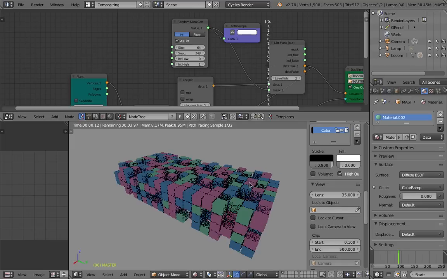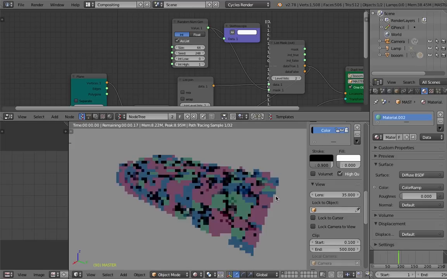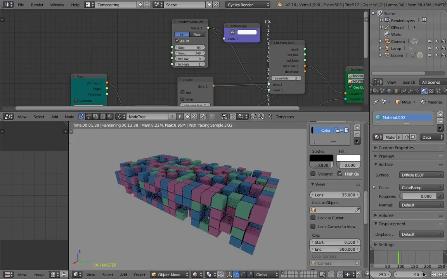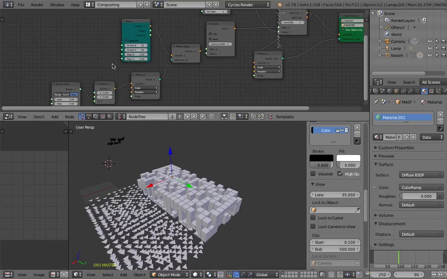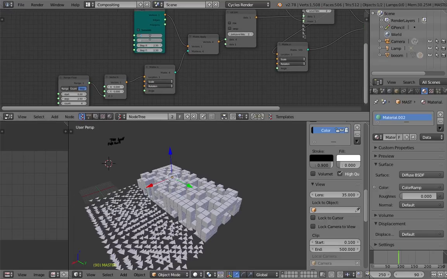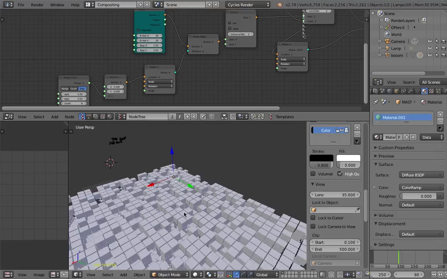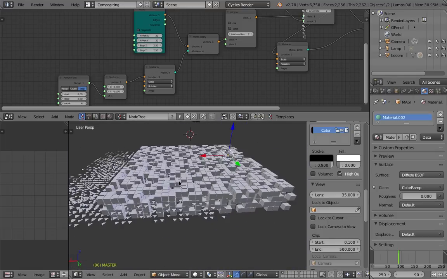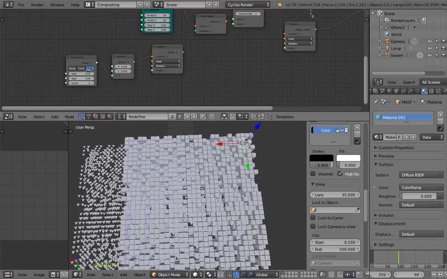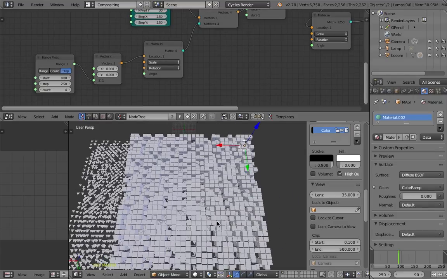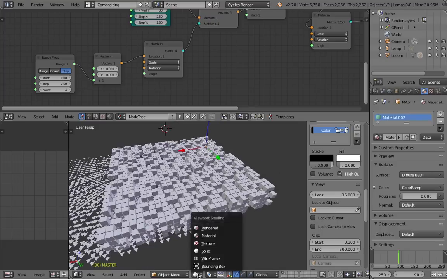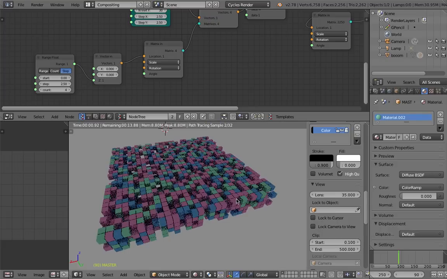Randomize the seed. You can tell that this is actually really fast. If we have like even high number, like 100 by 100, actually don't do that. Maybe 30 by 30, 900. 900 of these objects. 900 times 4, 3600. Yeah, that's a lot of cubes, a lot of voxel, but this is really fast.